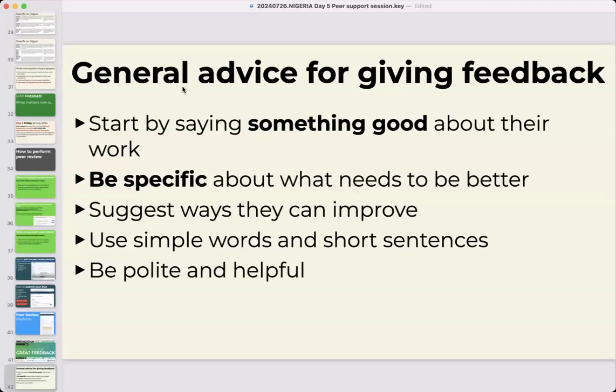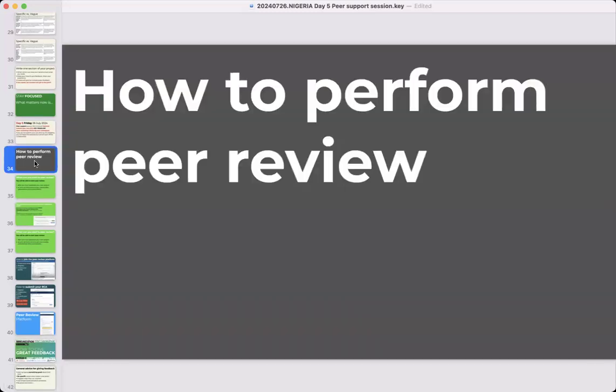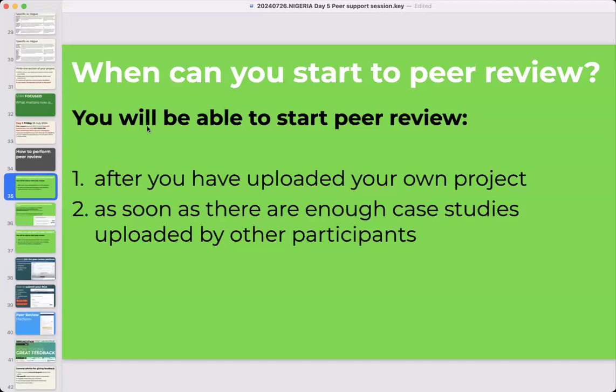But before we go, I wanted to share something very important with you, especially for those who have started peer review. Once you submit your RCA, your project on the peer review platform, you will be able to start carrying out peer review.